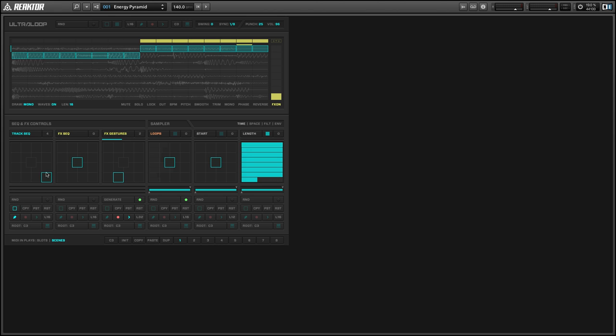Now, a kind of hidden feature is you could actually copy what's in one slot and populate that to all other slots by turning single mode on here and choosing copy. So I've copied this sequence up here. Now I turn single mode off and hit paste, and I've populated this sequence into all slots here. That's a great way to get started making variations. So for example, now I could go to slot two, make a slight variation, slot three, make a different variation, slot four, make another variation, etc.